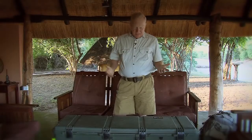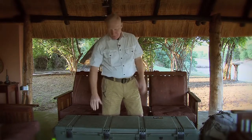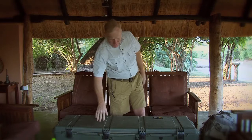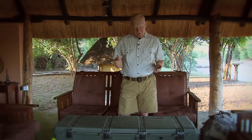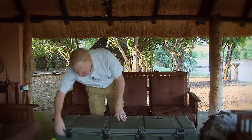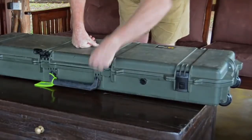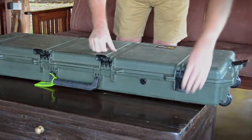Okay, we'll start with the gun case. Now, there are lots of great gun cases. I prefer the plastic, the polymer, because I think they're just as strong as the metal and they're not quite as heavy. This is a Pelican, but there's many great brands. You just want to make sure that the latches are very, very secure. I like this one because it latches both on the sides and on the end.